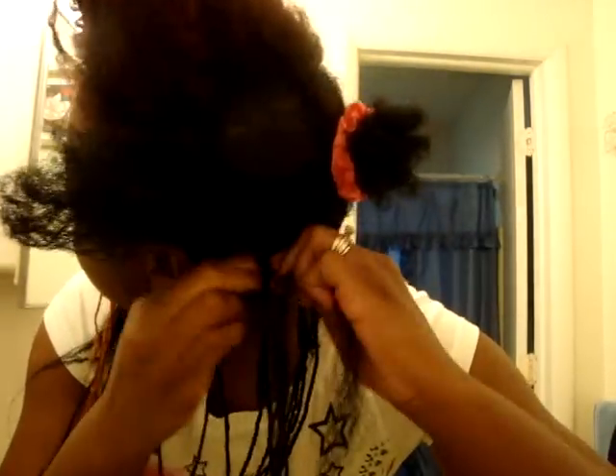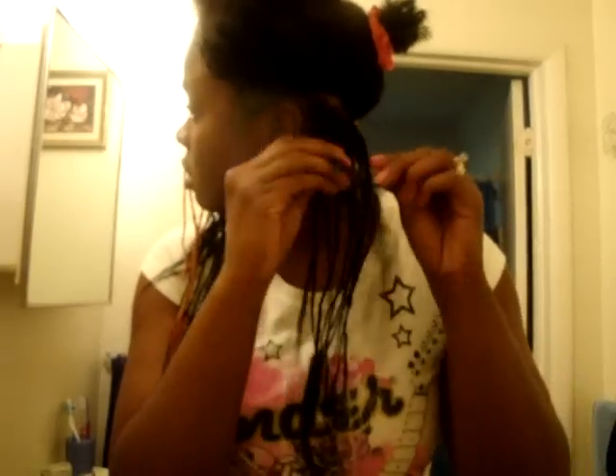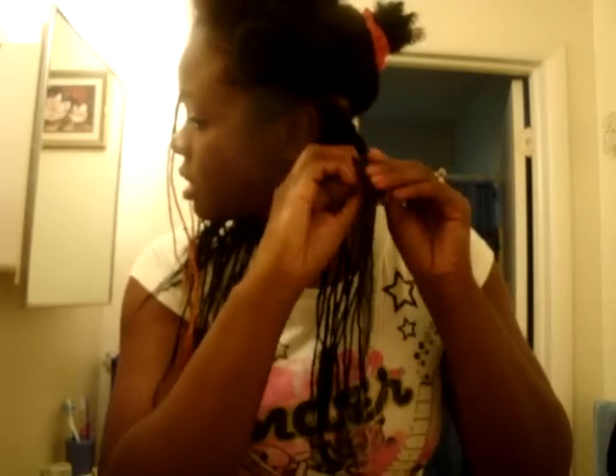Separate it. Finger comb it a little bit. Put the two together. Fix the ends like this. Hope y'all can see me. Now, I got that one little piece. I'm going to go in here and grip it like this. You want to braid it. As you're braiding, after about five times around, you want to connect your real hair piece to one of the fake hair pieces. And then, you want to kinky twist it. Now, you want to be careful not to be pulling on your hair too much as you're doing this, because if you're pulling too hard it's going to slide out. So, that's all I have so far. I'll be back when I finish and show you the next step on what I do to complete it. Hope this has helped so far. Bye.